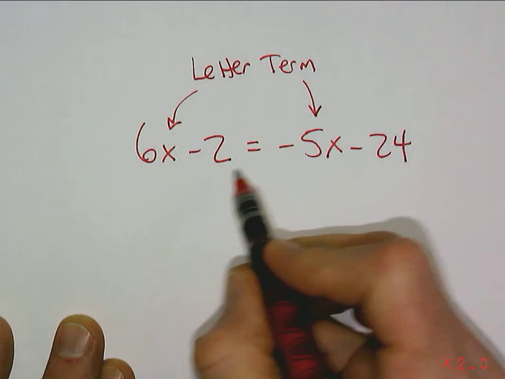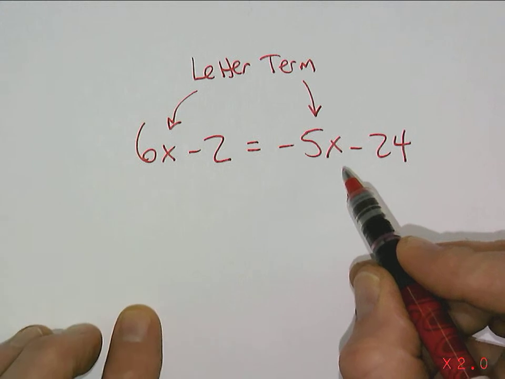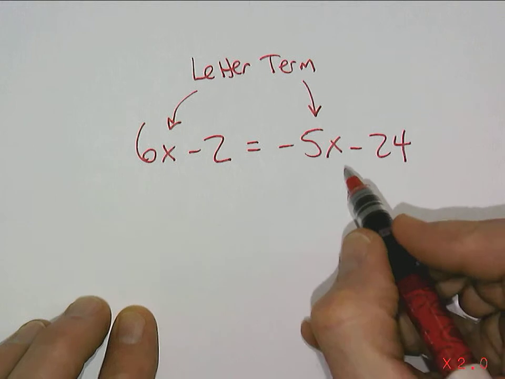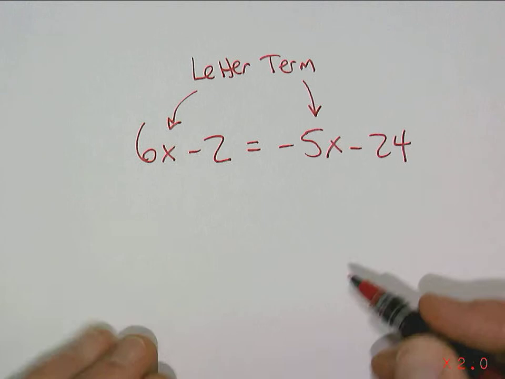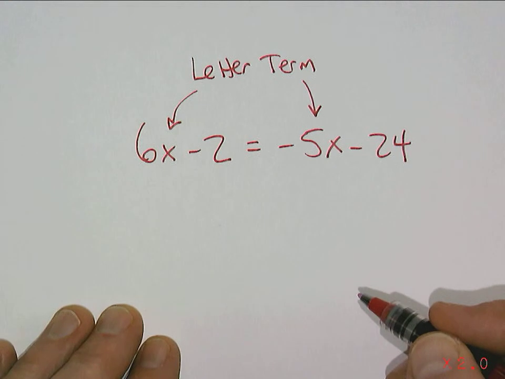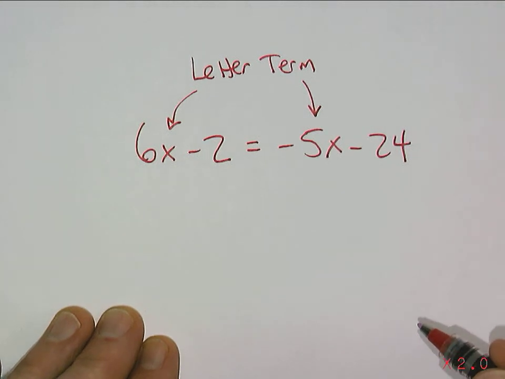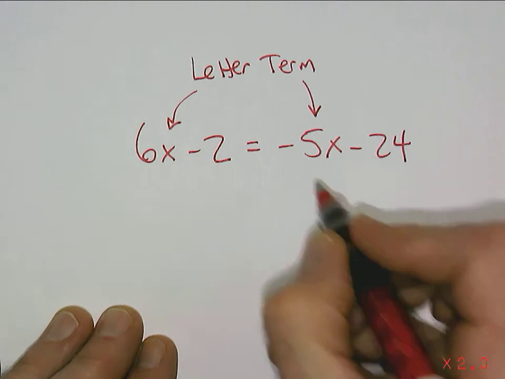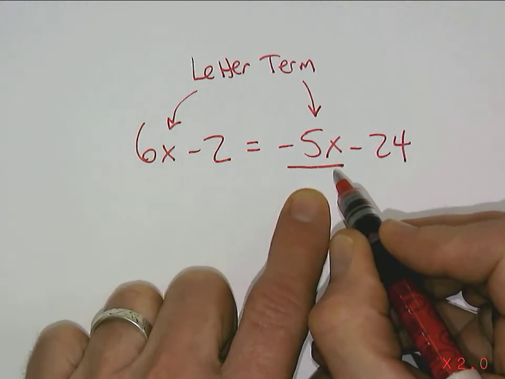We also have a number term on both sides of the equation, but it generally tends to be the letter term that is the problem, because the idea is to solve this equation for x, and so we have an x on both sides. That presents a bit of a problem, in that we need to get those two x's together on the same side of the equation. And the idea at this point is that we can choose either one of them to begin with. I'm just going to choose this one.